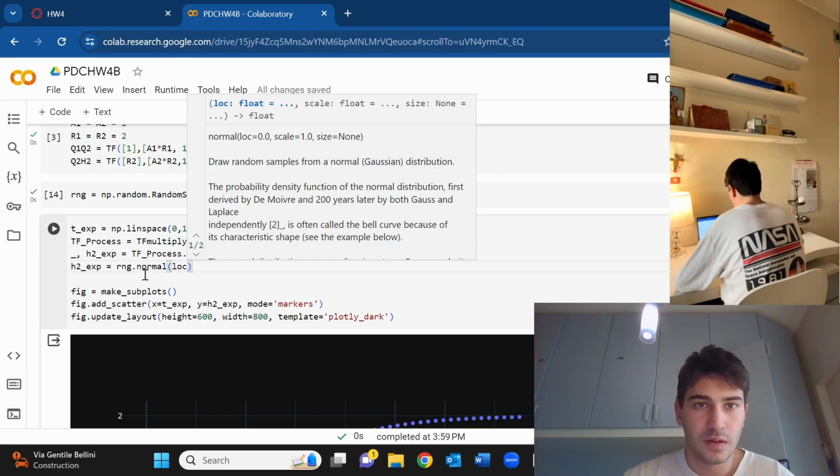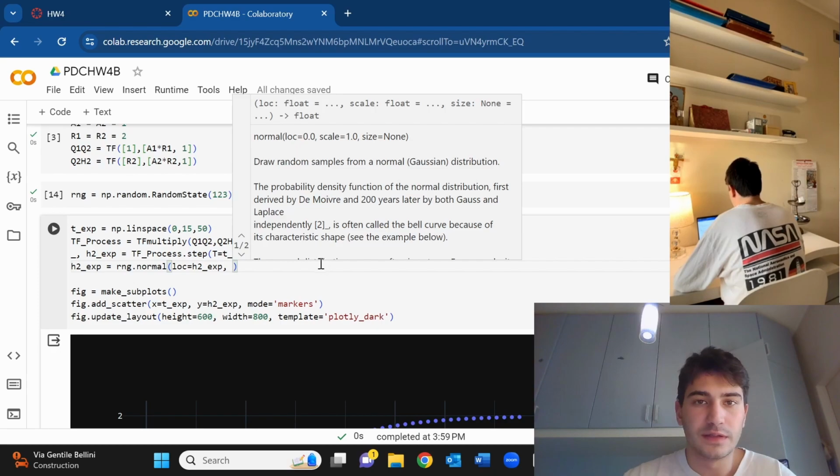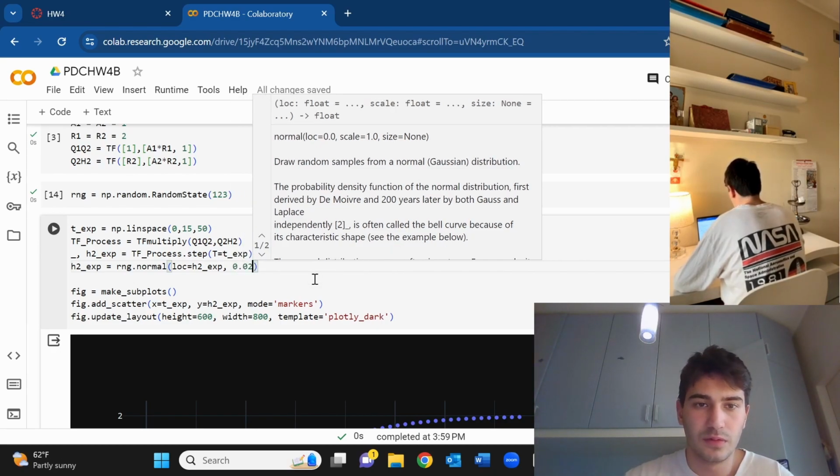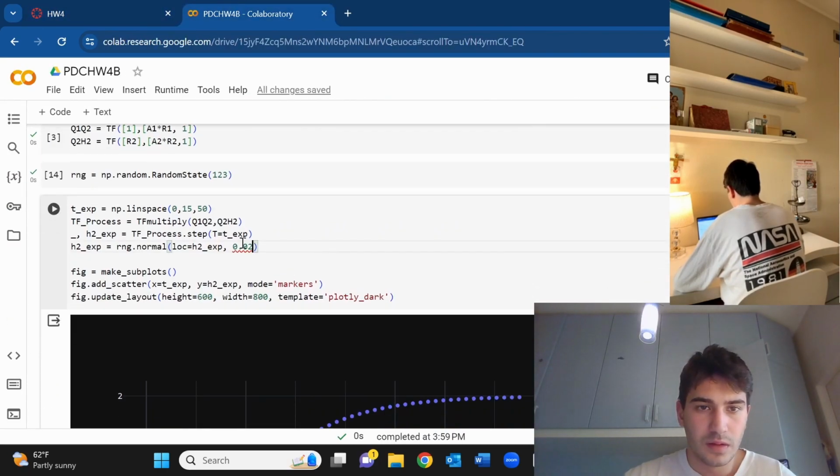So very similar to our values that we gave, so equals our H2 expected, and then we have to give its deviation. I think we just put 0.02. That's what we want, right? 0.02. No, that's not right.